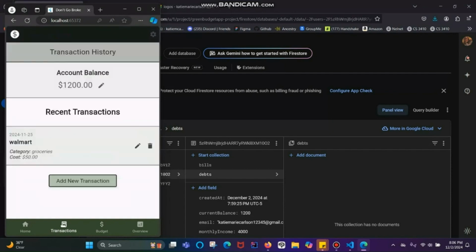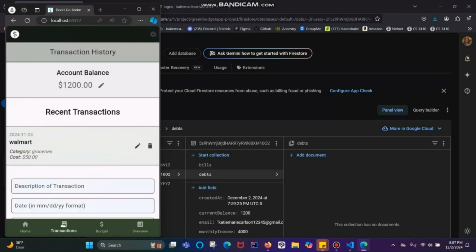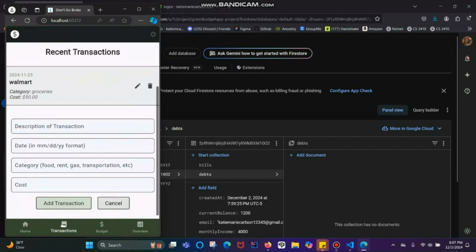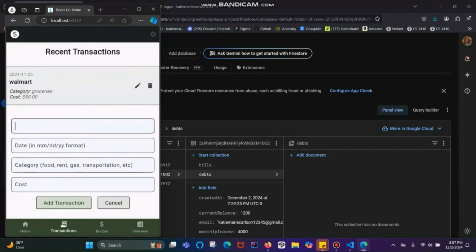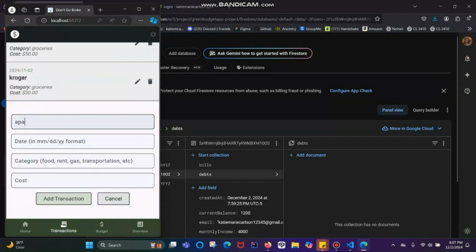And it shows up. And I'll just add another few of these to fill this up real quick. And as you can see, the date is printed at the top, the description of the transaction right below the date, and then the category of the transaction and the costs are printed below.